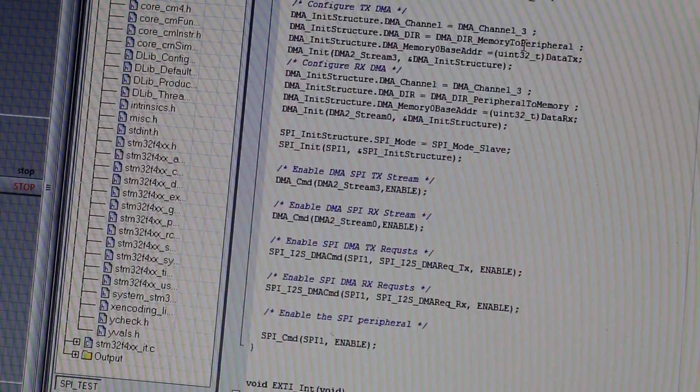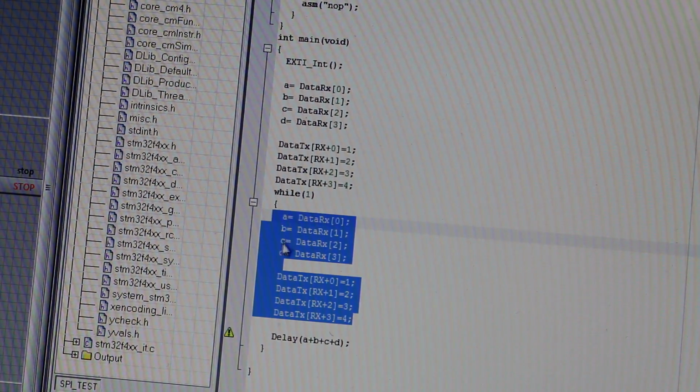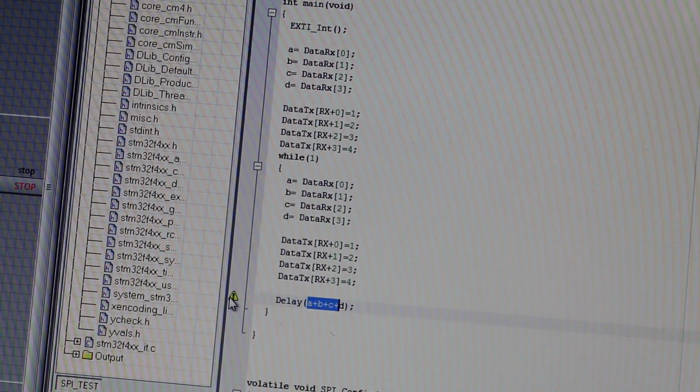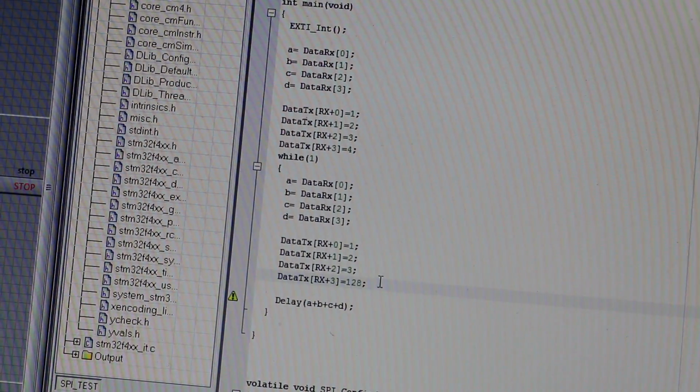So what I did is made simple code. This is a while loop. I'm simply reading A, B, C, D, and I'm writing to delay. Now because it's volatile, I should sum these one by one, so there is no violation in volatile operands. This is why we have this triangle. But of course it's going to work. And I'm sending 1, 2, 3, and 4. Let's say 128, 1 to 8.